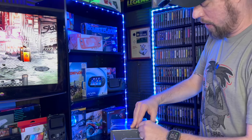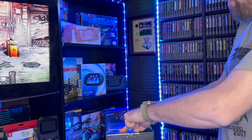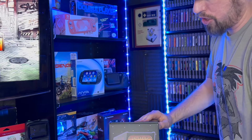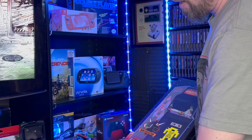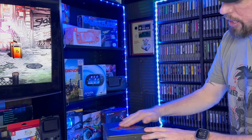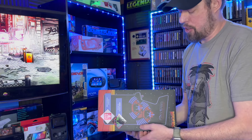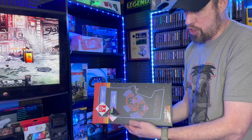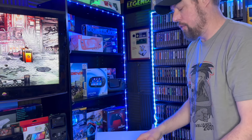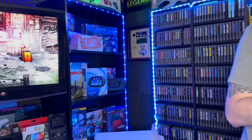Now, one thing I don't do with this — because this plastic is pretty good — is use a knife on it, because I don't want to damage the box. Usually if you just work within the seams that are on it, in New Wave Toys fashion you get a lot of emboss on the box. There's a little flap, usually on the right-hand side — you just do one of these and it opens up.